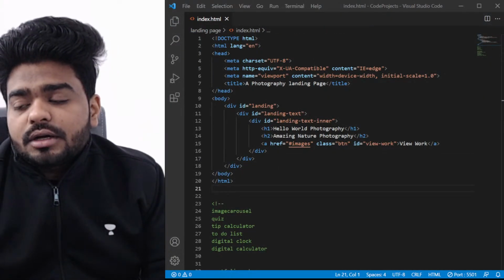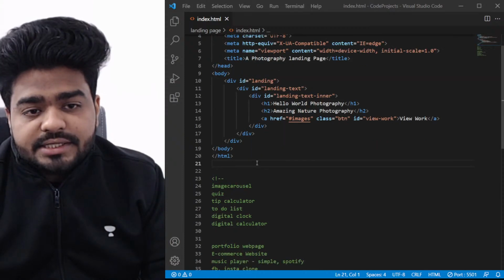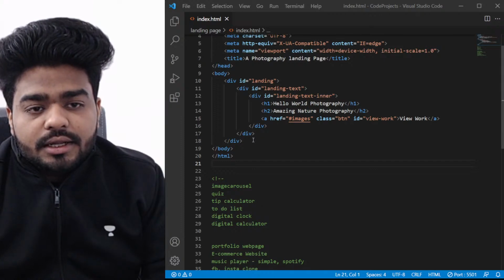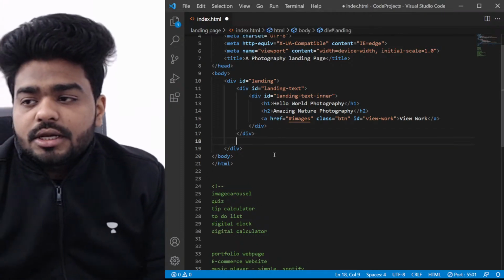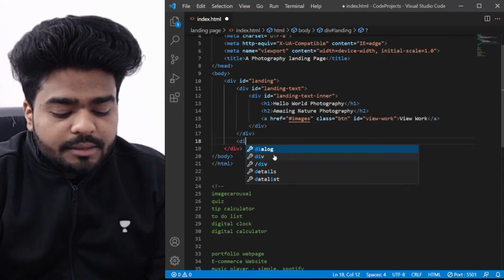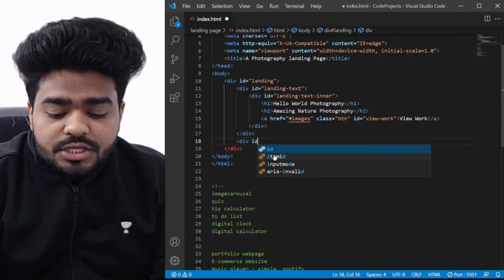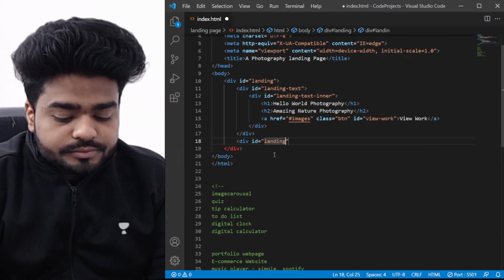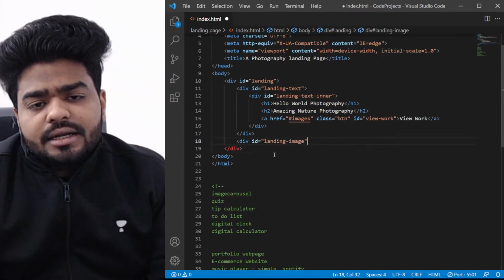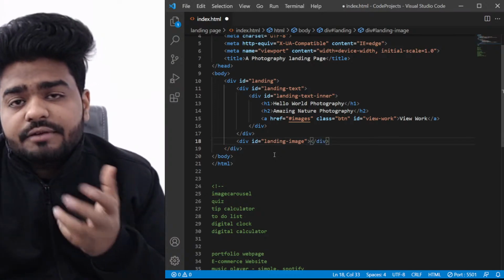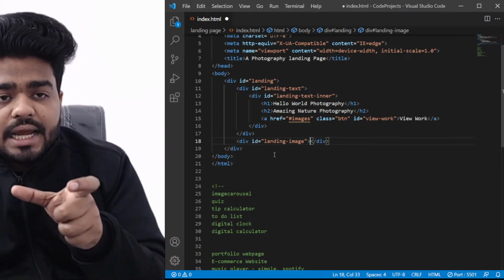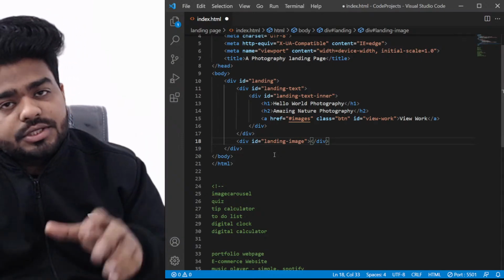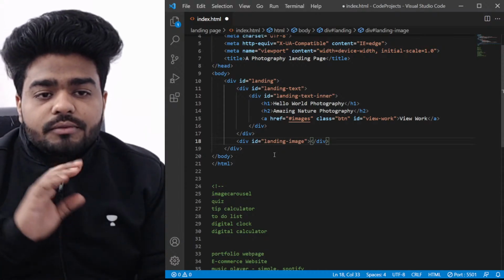So this is what I've done till now for my div elements. Now the a is getting closed here, the div is getting closed here. After this, I'm going to put up the landing image, because I want the coffee image. If you remember, there was a coffee image. I'm going to put that here, and I'm giving an ID here because this will just have the image. I'll use this ID in my CSS, and in the CSS, I'll give the background URL where I'll put that coffee image. Okay, that's what I'm going to do. So fine, this is done.